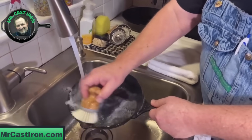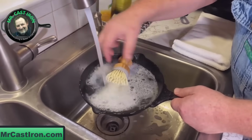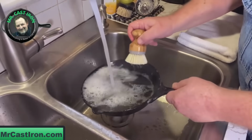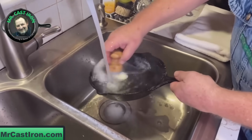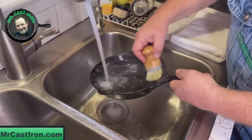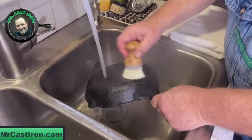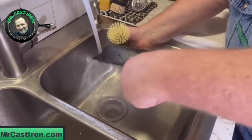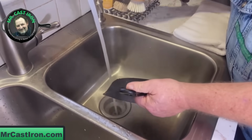But the first thing you want to do to a brand new cast iron skillet, if you just bought it off the shelf, or if someone gave it to you, or you picked it up at a flea market or a yard sale or something like that, you definitely want to wash and clean it up real good with soap. Dawn dishwashing soap is just fine. It's just a mild detergent, but you want to get all the dust and dirt and fingerprints and everything because you don't know who's touched it. So be sure first of all and go ahead and get everything clean.